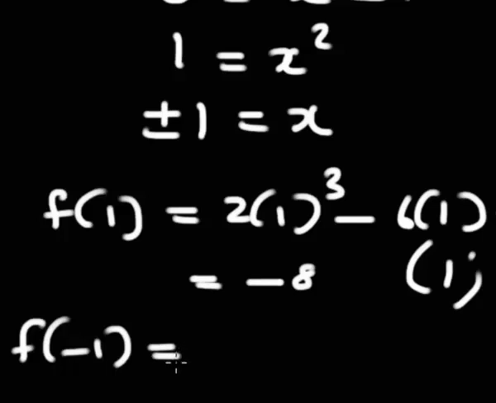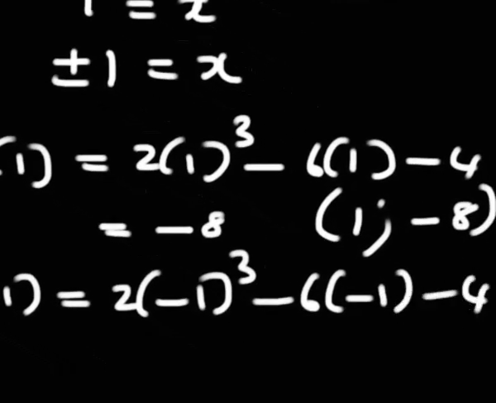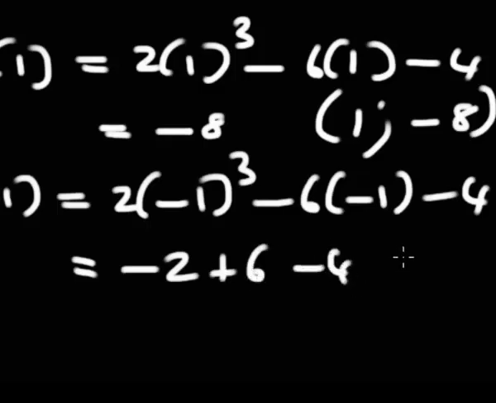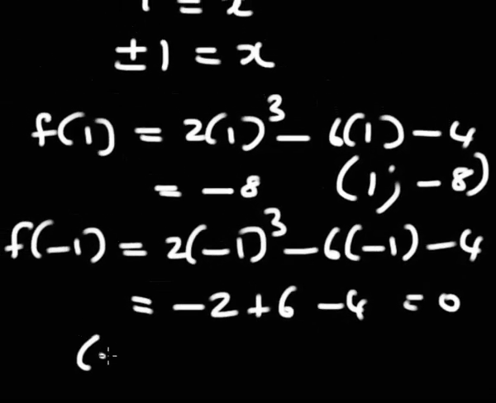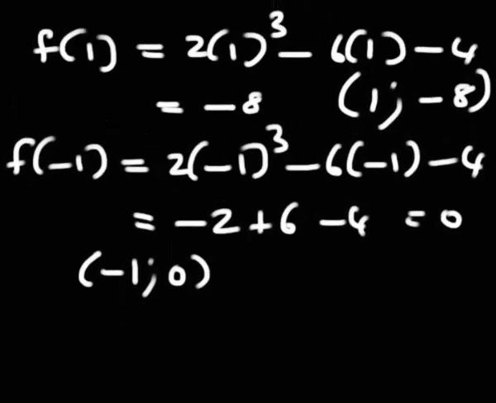Well, I'm almost certain you're going to know what that is. That's going to be 0. But let's plug it in anyway and see what we get. There we go, and that gives us -2 + 6 - 4, which is 0. So there's a turning point at that repeated x-intercept. Okay, now we're going to put all this information onto a set of axes and draw the graph. And then we're going to find the equation of the tangent at x = -2.